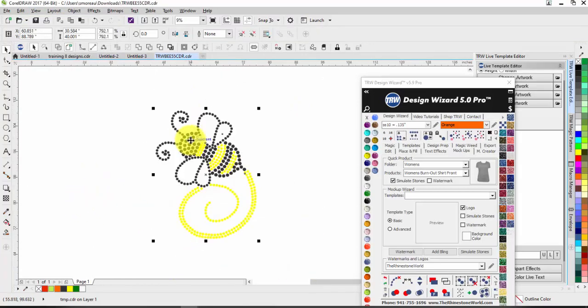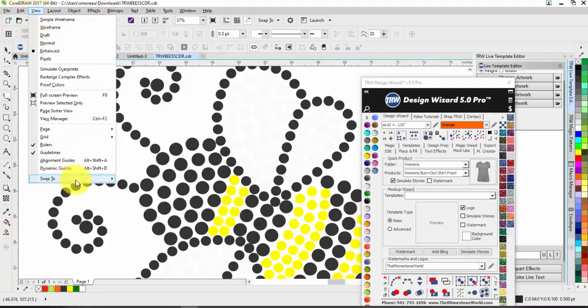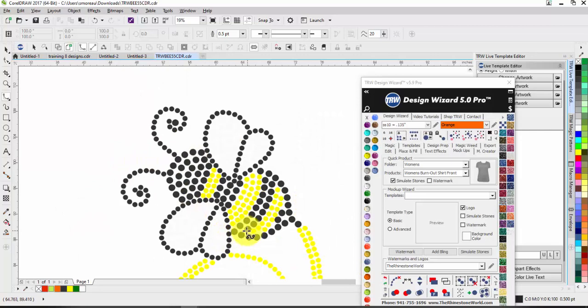This is where it's hard to do that, because if you try to take a B-spline and trace around your object, it wants to find certain pieces or those edges of the circle that it might try to snap to. So your lines might not look as smooth. So if you go to View, Snap To, and uncheck Objects, that should help tracing any type of rhinestone design.